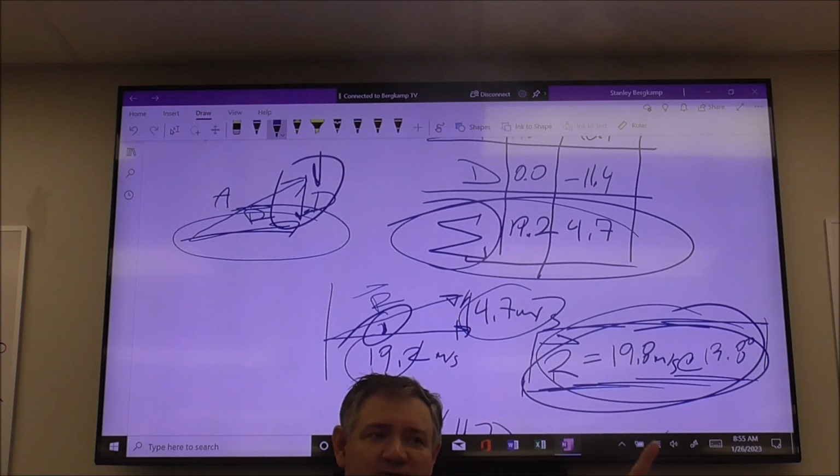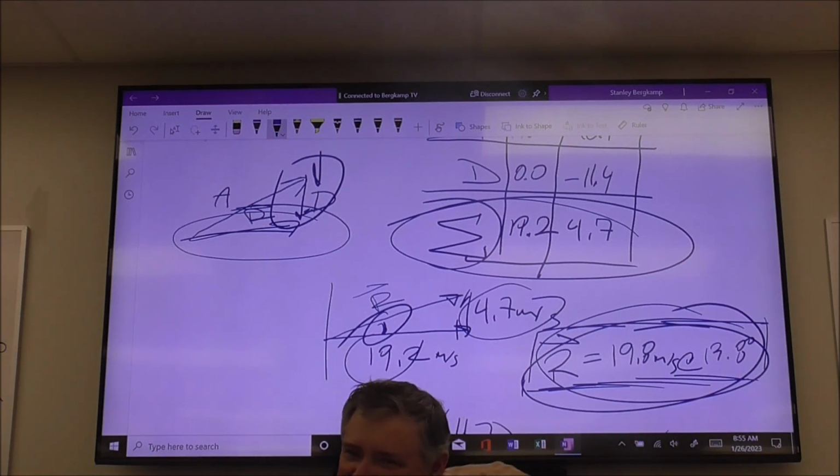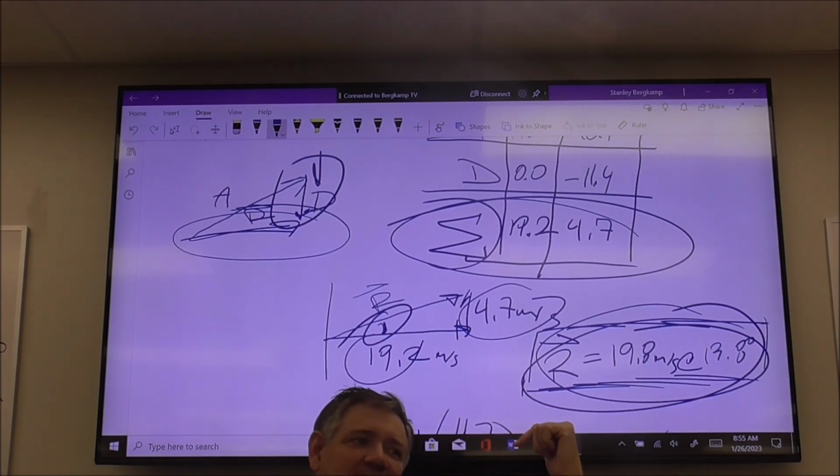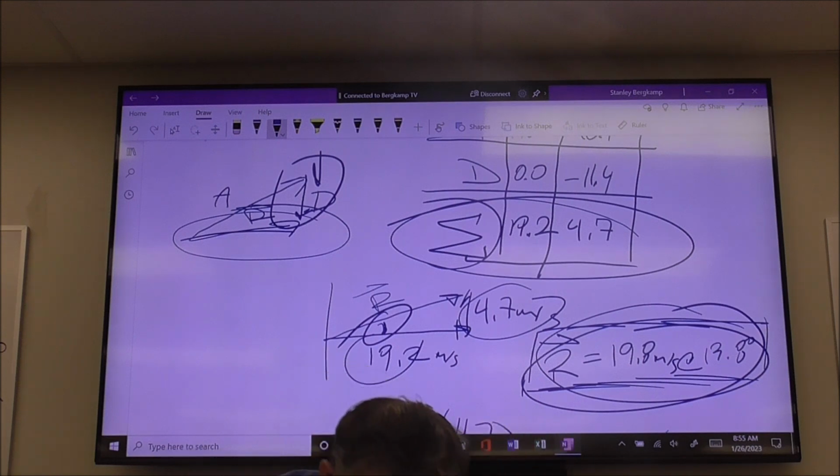Now, this is where your calculator is going to lie to you. It's like, oh, Mr. Burkamp, my calculator would never lie to me. We're besties. We're tight. Keep it fully charged all the time, right? President of the Calculator Club. Calculator's not going to lie to me. Your calculator's going to lie to you. Don't be heartbroken. It's going to do that to everybody.